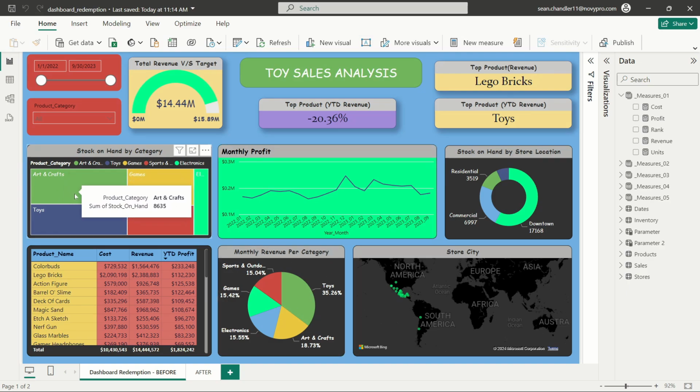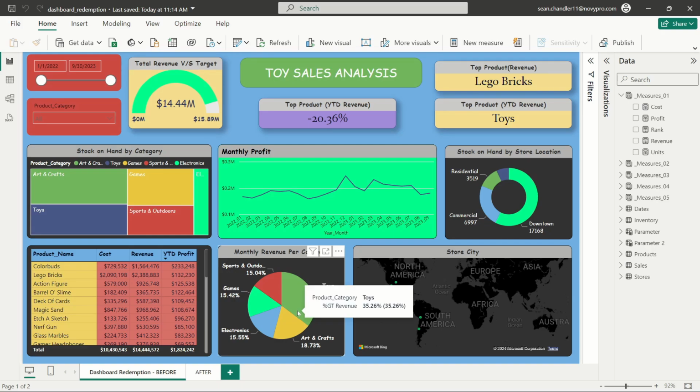So by that, what I mean is, we have, in this first visual here, assuming that this is the first visual that someone looks at, we have visually encoded this arts and crafts block with this green. And we have visually encoded this toys block with this color blue. So logically, you would expect in this pie chart, and I'm not going to comment in this video on whether or not you should use pie charts, I've commented on that enough throughout all of my videos. Short answer is no, but I'm going to even allow the pie chart for now.